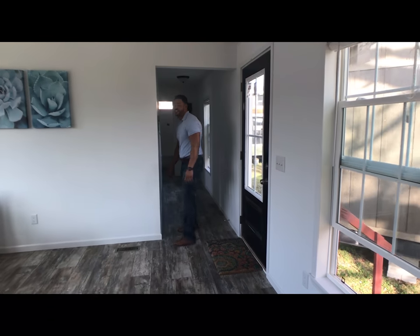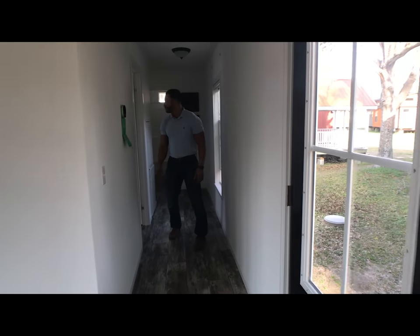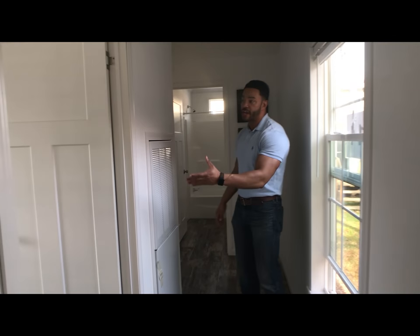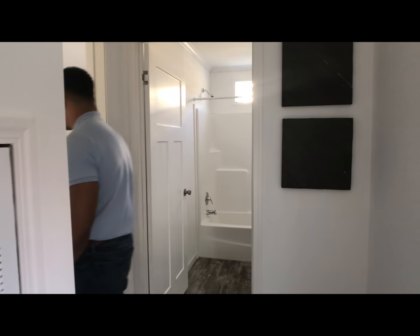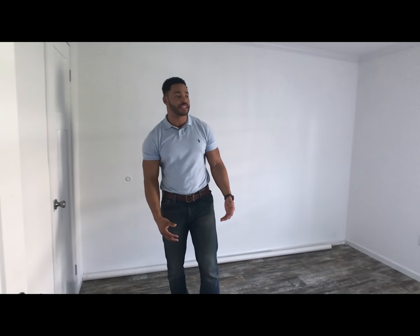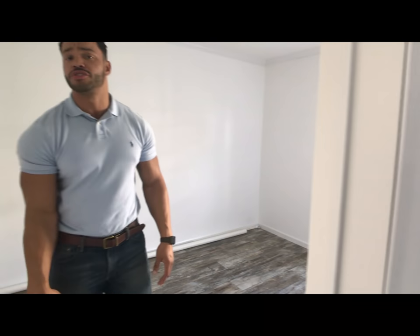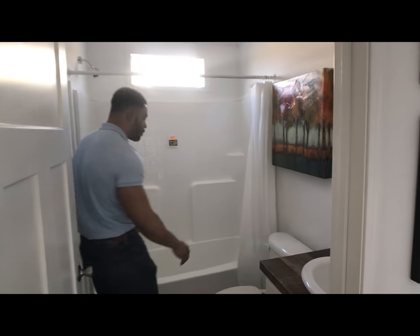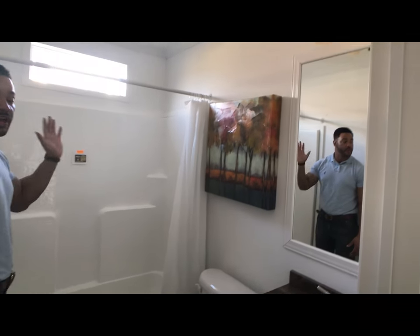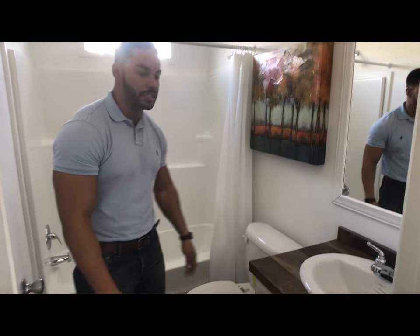And you come on down and you'll see you have your two guest rooms. The first room will be right here to the side — enough space for a nice queen-size bed. And then right here at the end, we have another guest room, again with enough room for a queen-size bed. And for those two guest rooms, you have the guest bathroom right here as well, with the tub-shower combo and the transom window up above, bringing natural light everywhere.